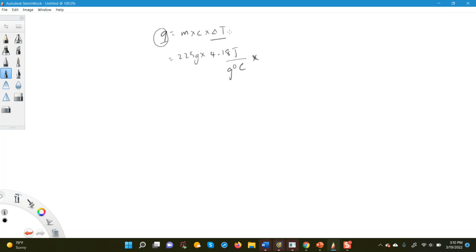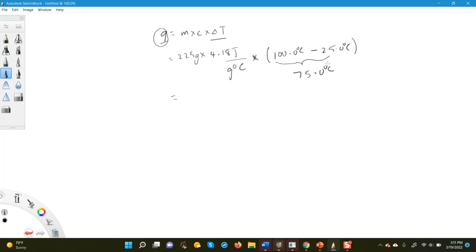And then we get to the change in temperature. So the change in temperature would be the final temperature minus the initial temperature. So the question gives you that the temperature is raised from 25 degrees Celsius to 100.0 degrees Celsius. So it's a final temperature, 100.0 degrees Celsius, minus the initial temperature, which is 25.0 degrees Celsius. And that's basically it. All you have to do is the math from here. This part here works out to be equal to 75.0 degrees Celsius.